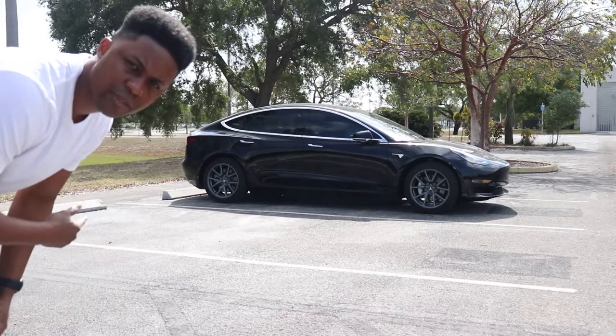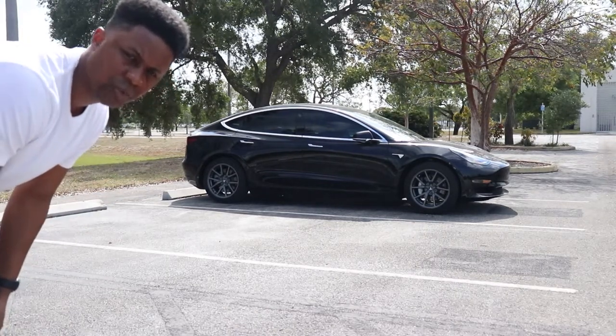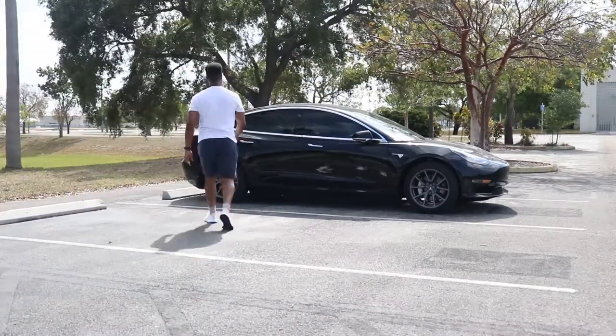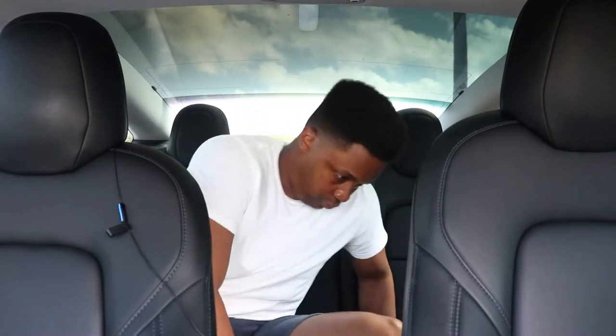This looks like every other Model 3 in South Florida. So I think it's time I change that. About to get my Casey Neistat on. So this is a Tesla Model 3.